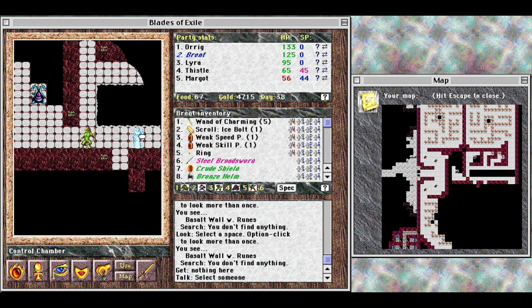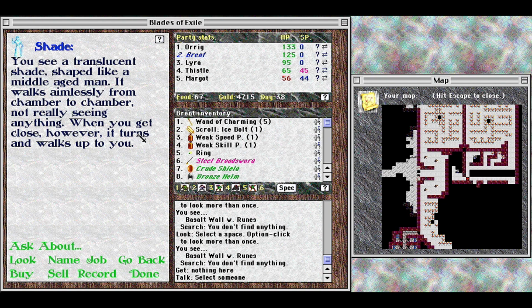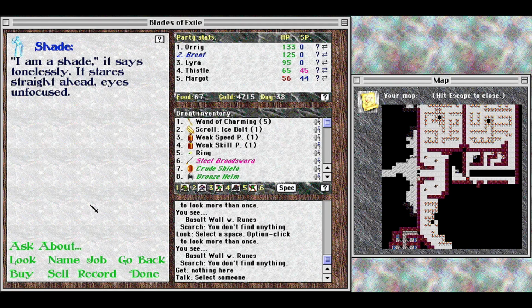And there is some sort of ghost here. You see a translucent shade, shaped like a middle-aged man. It walks aimlessly from chamber to chamber, not really seeing anything. When you get close, however, it turns and walks up to you. "I am a shade," it says tonelessly. It stares straight ahead, eyes unfocused.